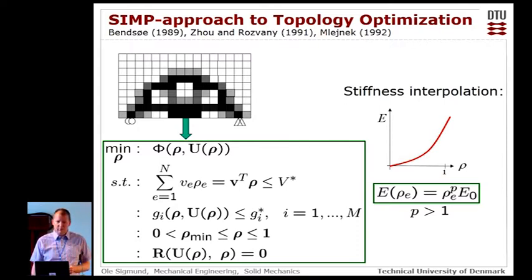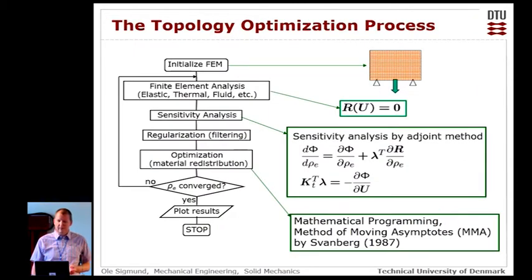This is a general optimization problem. The flow chart would look something like this. We have an initialization, imposed boundary conditions, do the finite element discretization. We solve the nonlinear finite element problem. And then we do the sensitivity analysis. I will not go too much into details here, but just saying that we always use the so-called adjoint method for sensitivity analysis. And this means that the gradients with respect to all the design variables can be determined by this expression, where lambda is an adjoint vector that you get from solving an extra so-called adjoint problem. And so in short, it means that the cost of doing the sensitivity analysis is never more expensive than solving the original problem. And in most cases, it's much less expensive.